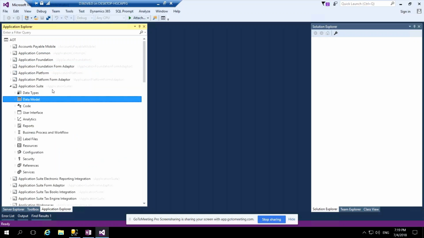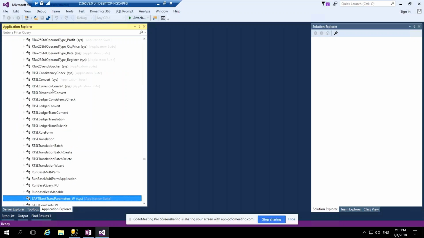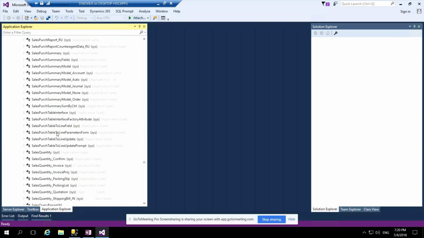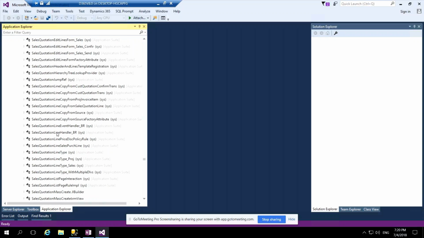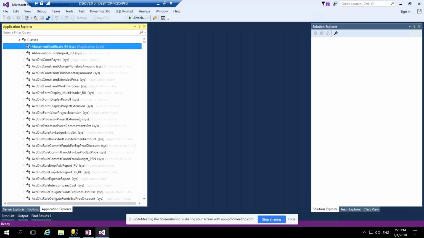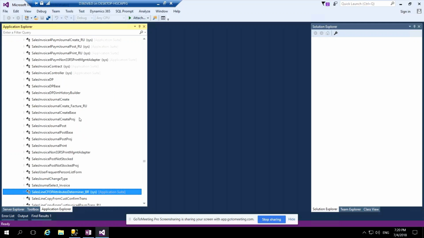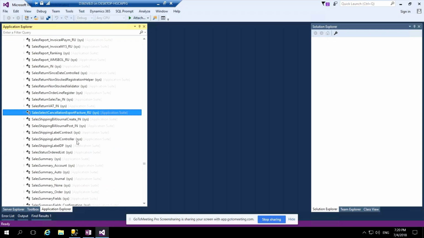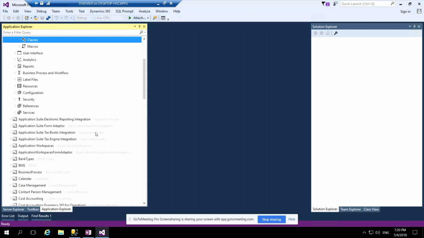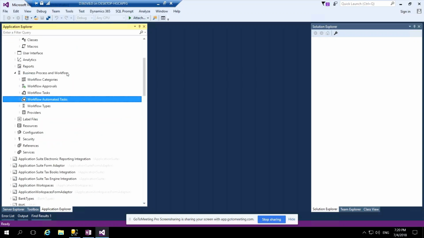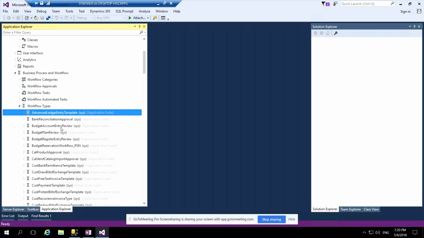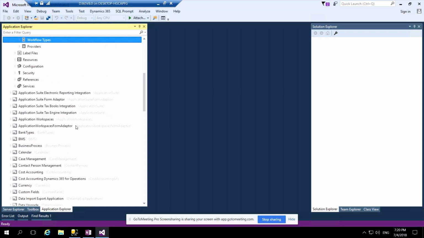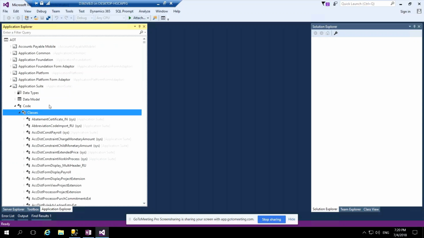Go to the application suite. This is what you have to understand, right? I think the sales workflow you should find somewhere here. Anyone knows the name of the sales workflow? Sales workflow. Oh man, you should find the name. If someone of you knows the name of the sales workflow, you can go and find. But that is what you are going to find here. Or maybe, yeah, here it is. Right, the workflows and watch. All the stuff related to workflows. Oh man, I think we don't need a workflow for sales, right? I think we should check for purge, because for sales anyways, you can do any number of sales. It's not default. Let's check for the purge workflow.